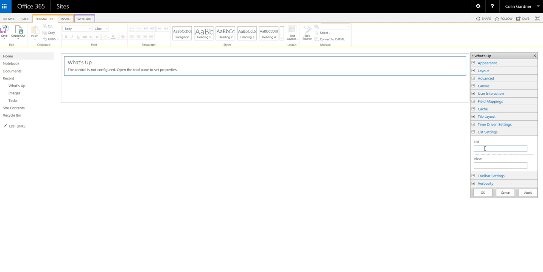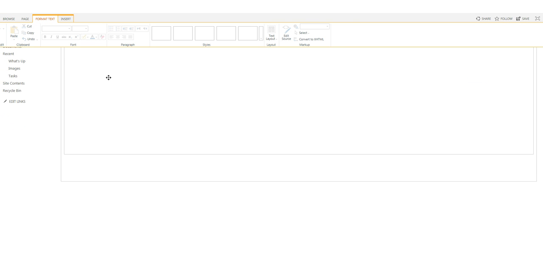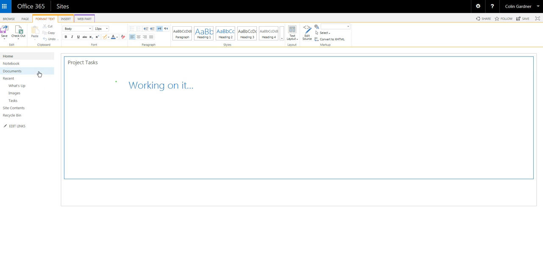But all we need to do to get things started is expand list settings and provide the name of the list that I wish to connect this app part to. Click on OK. I'll go ahead and save that.